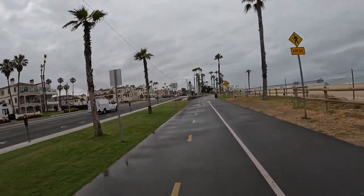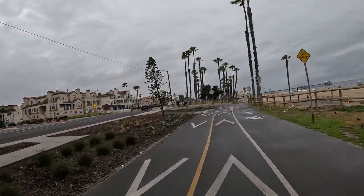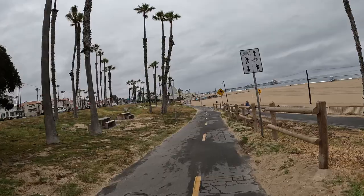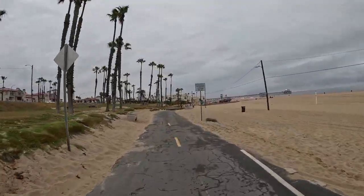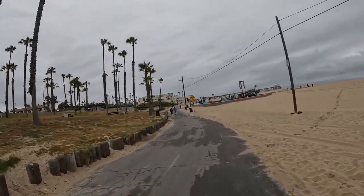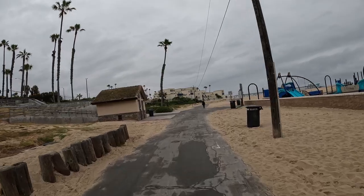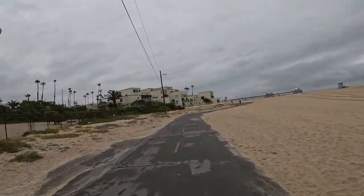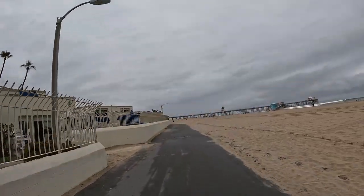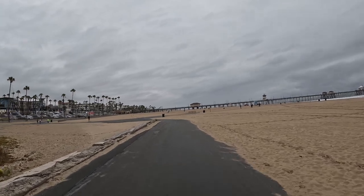I haven't used hardly any battery at all. Most of the time when I get to the pier on my e-bikes I see a little bit of battery usage, unless it's a big whopping amp-hour battery — and this has one of those. It's got 14.8 amp hours actually, so I may be able to go for a long, long ride, a lot longer than I thought. They say 40 miles, but I'm a little bit bigger than the 180 pounds that they make those calculations with, so I imagine I could go about 30 miles. And that's a little rough spot right there, but this thing handles it beautifully. And here is the Huntington Beach Pier area — this is where I grew up, my stomping grounds as a kid and an adult.